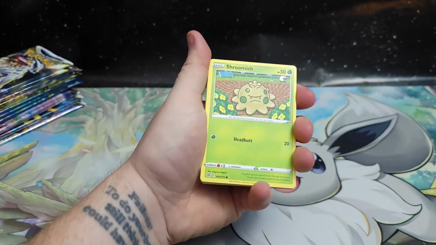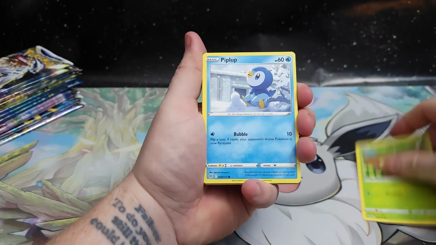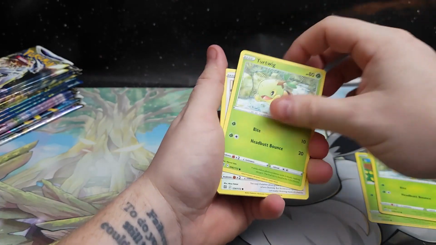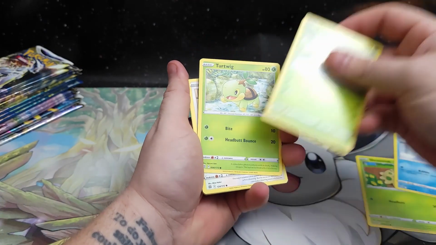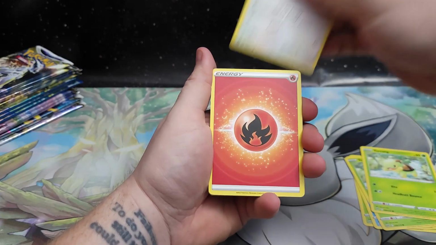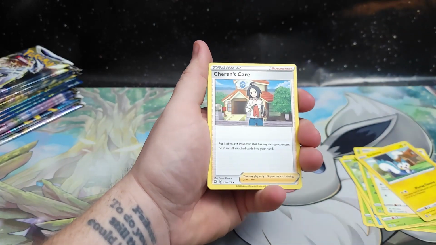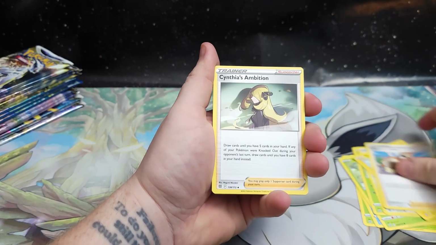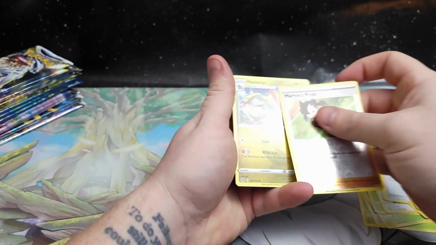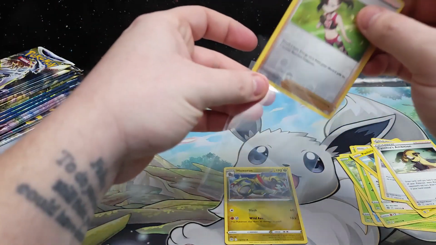Unfortunately, my father passed away right after Christmas, so I've been a little preoccupied, but now that things are okay, double Turtwig, just back to back of the same card, interesting, but now that things are a little bit more settled around my house and in the family, I figured now would be a perfect time to jump back in. Alright, so there is the first pack, no big hitters.